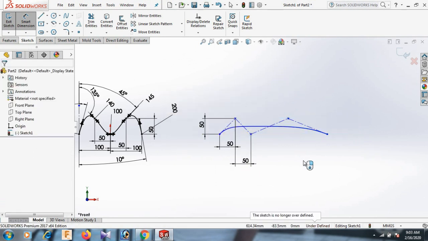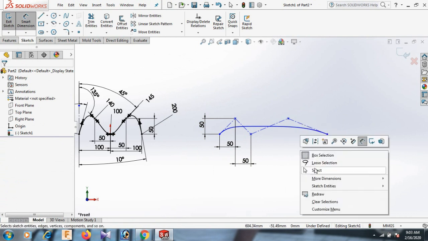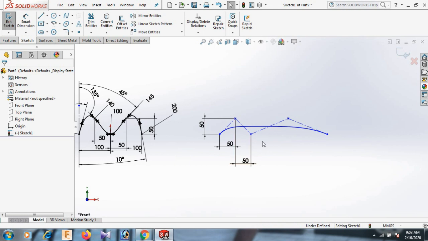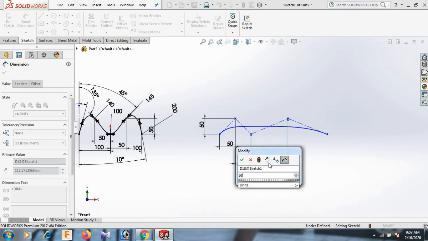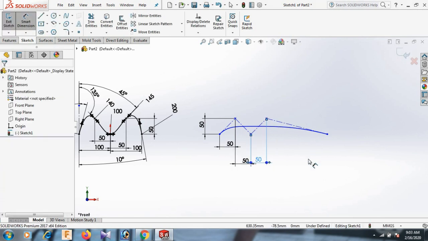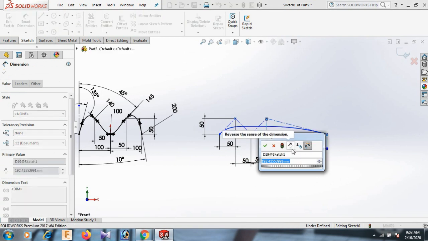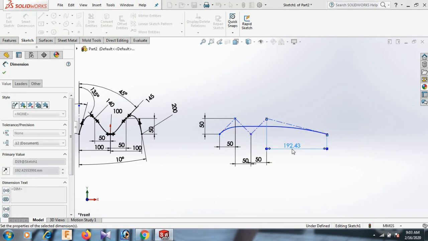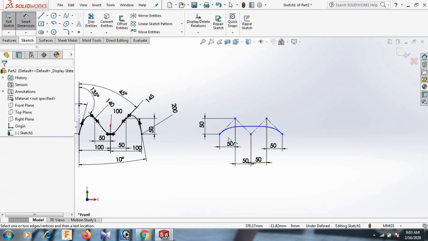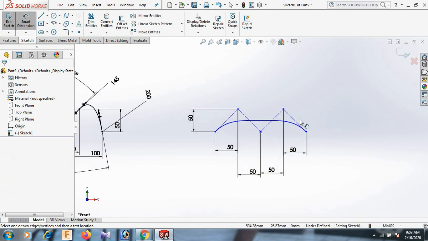No need. Now we can this point. Now this line dimension 50 and this line dimension 50. Okay.